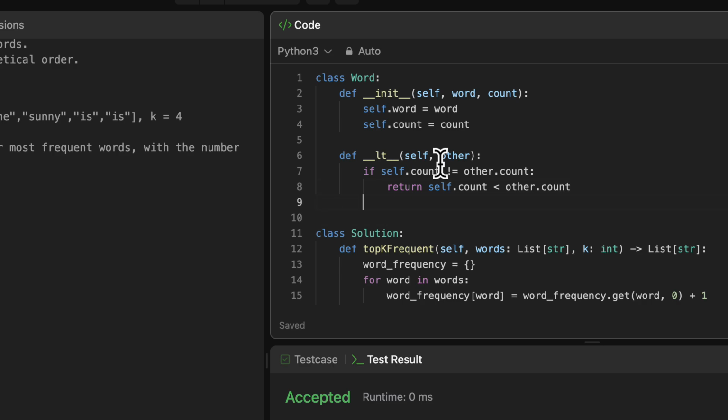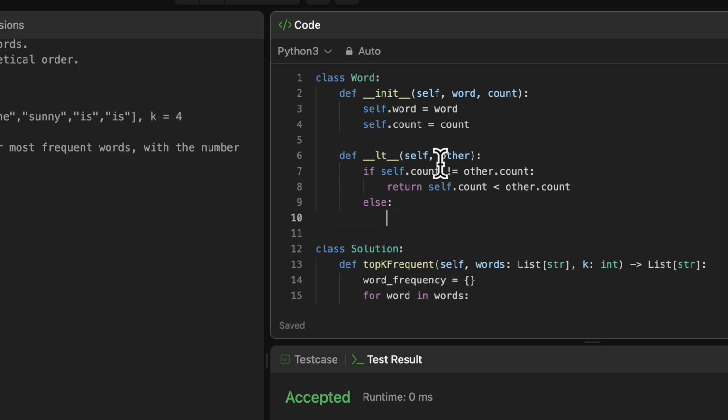Otherwise, when their count values are equal, in that case we will return whether our word is lexicographically smaller or larger than the other word. But since we are going to keep the smaller word in our heap, we will return it in the opposite manner. Now since we are using return statements, this else is not required. I can write it simply as this.